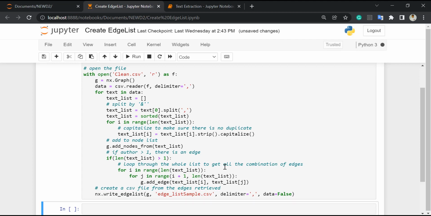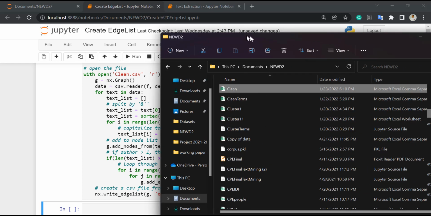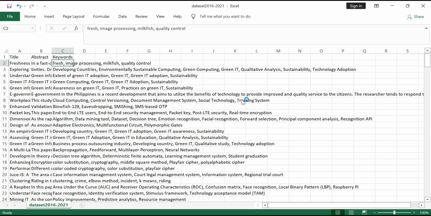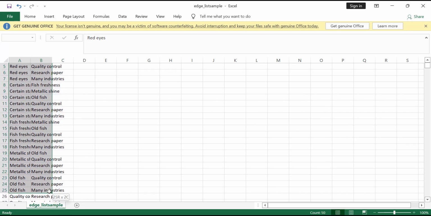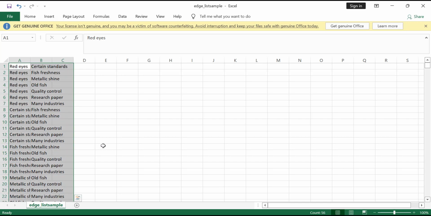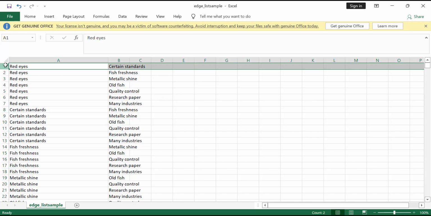So to run, and we have here the edges sample as our results. All right, so this is what I was trying to tell you earlier. We have a total of 28 from that first paper that has 8 extracted multi-terms.